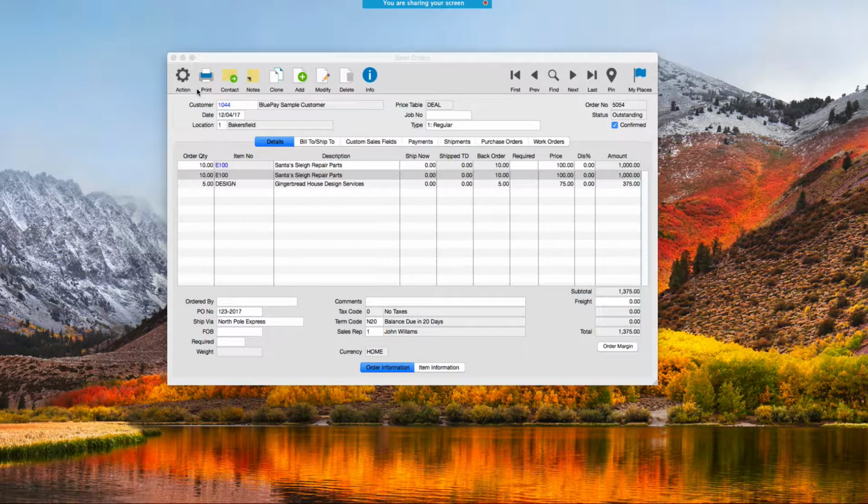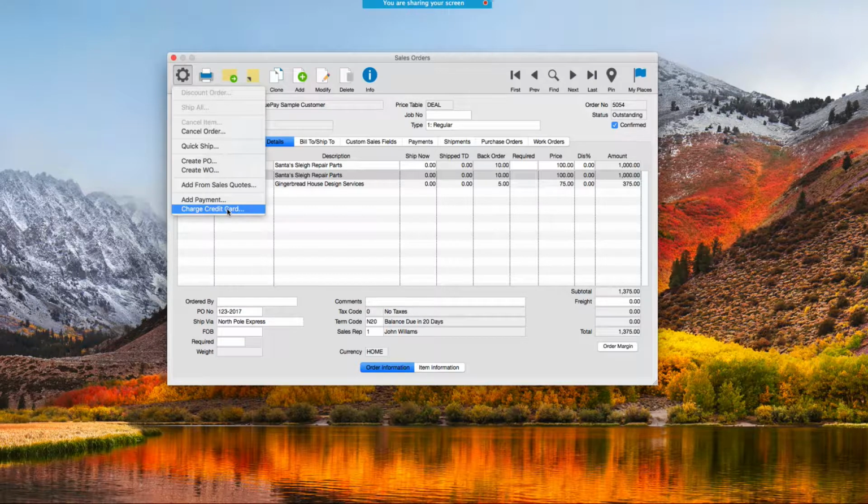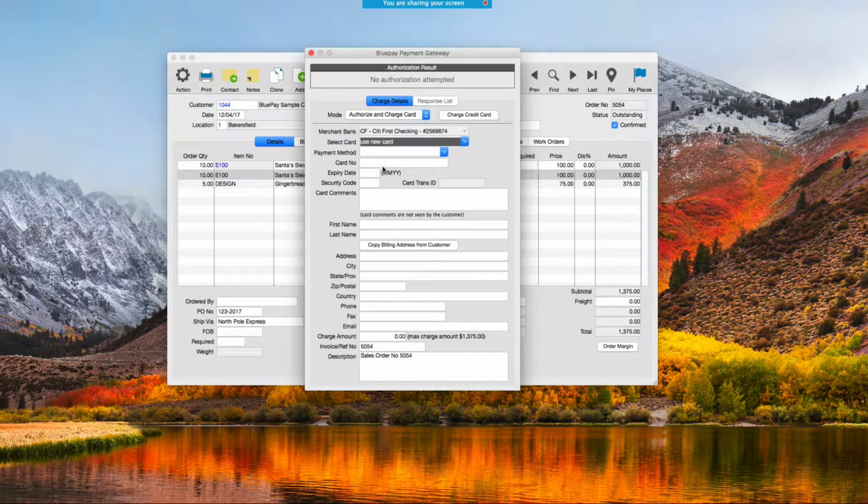So let's do that from the charge card menu. So we're going to go to charge card. We're going to use one of the cards that we already have. I could put in a new card number, but I already have two that are available. You can see there is no card number. It's just a bunch of asterisks. So we pick that. We have the expiry date, the address, and everything that was put in. And then we put in the charge amount.